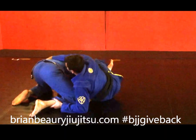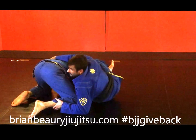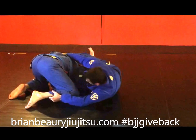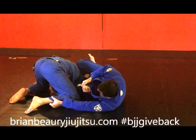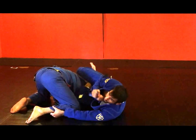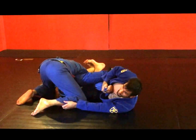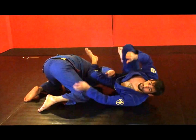I try to get him flat to finish, but I can't get him flat — he's got a good base or he keeps running away. So I'm going to bring my knee to the mat and pull to make sure I don't lose the elbow. Pinch my knees, pop my hips, and pull — and we're going to get this!